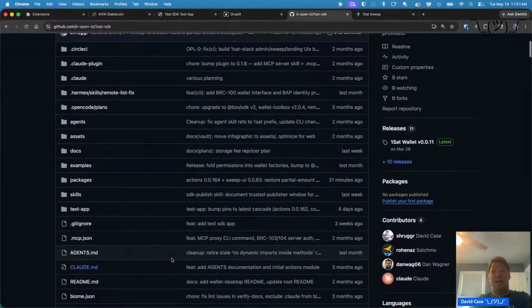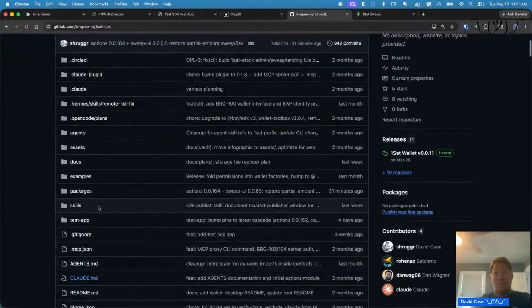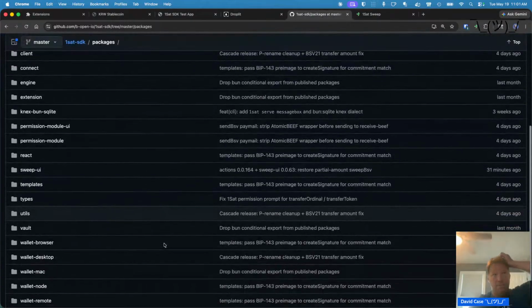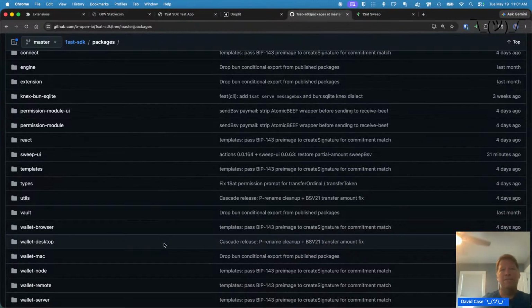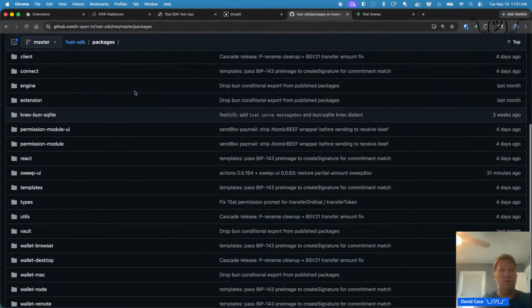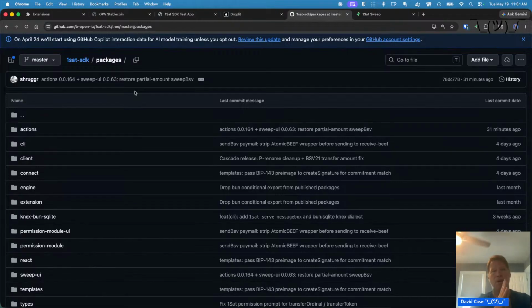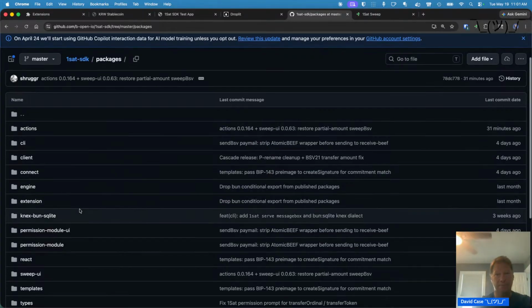So this SDK we've been spending a lot of effort on, and it's got a bunch of different NPM packages in it that all do lots of different standard things using BRC100, but also kind of providing a OneSat ordinals and OneSat ecosystem layer on top of the BRC100 standard. So coming up with those standard basket names and the rules for what types of assets get put into which types of baskets, all of that is handled through this OneSat SDK.